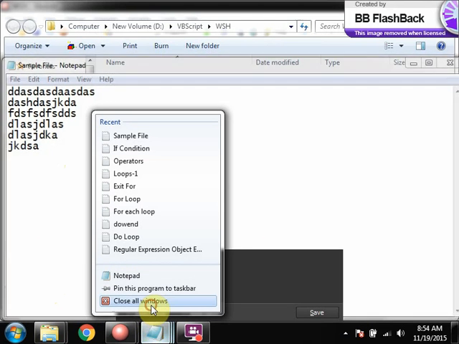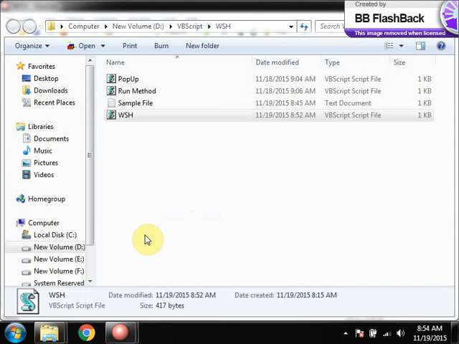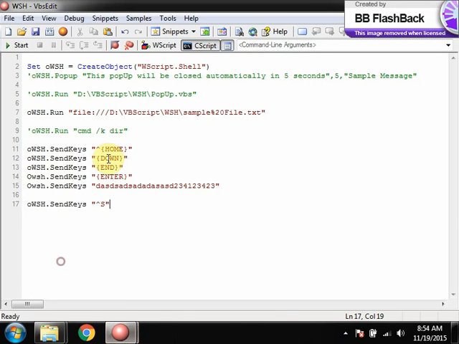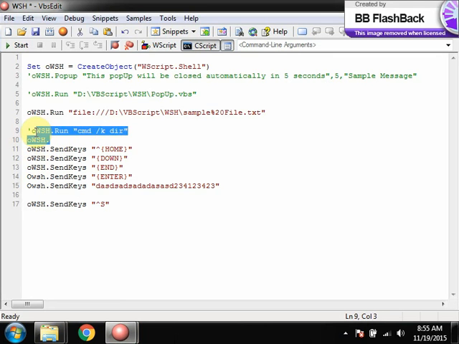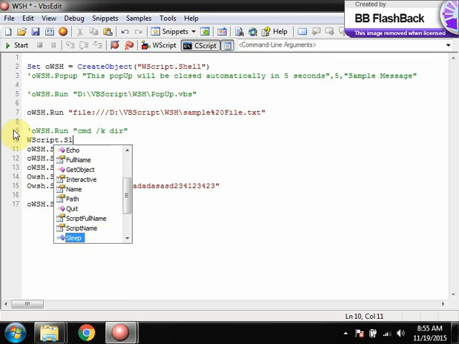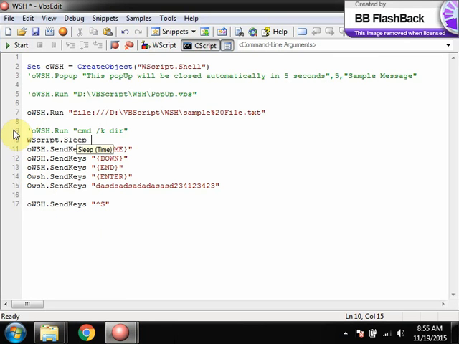Now what I will do is, after opening the file, instead of app activate, I will give some wait period here. That leads to sleep, and I will give maybe 5 seconds.